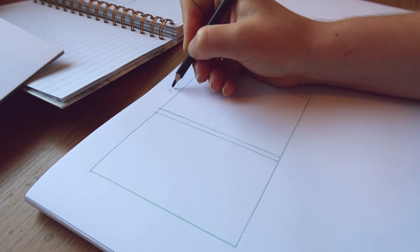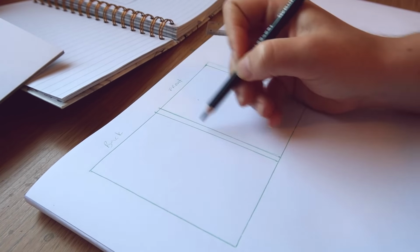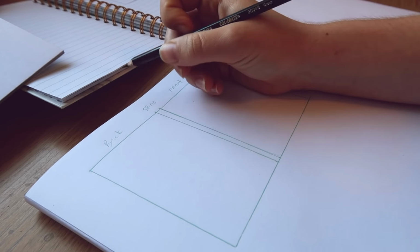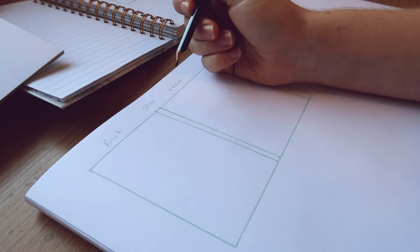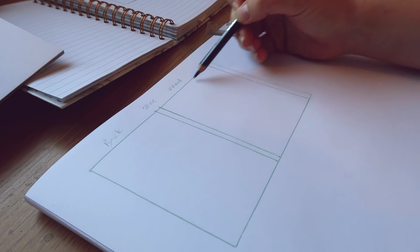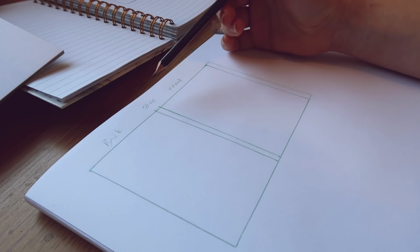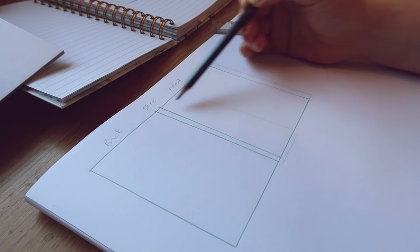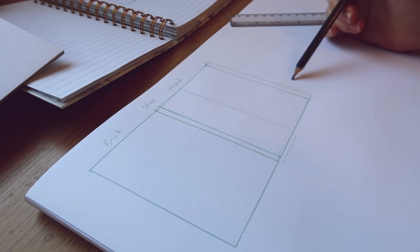So this will be the front cover, and this would be the back cover, because it wraps around, so this is the spine. And what I noticed when I went to the bookstores, I'll probably try and put a clip in so you guys can see, is that when they display a book, if you're lucky you get the whole front page. Probably won't get that, but if you're not that lucky, you probably will only show this square, because there will be books in front that will be covering it.